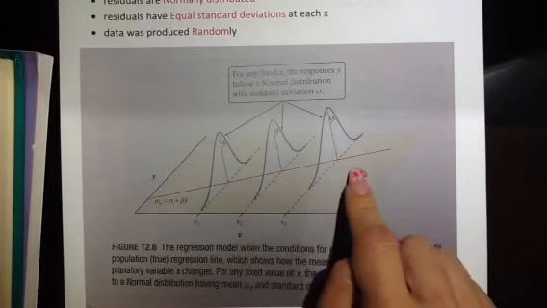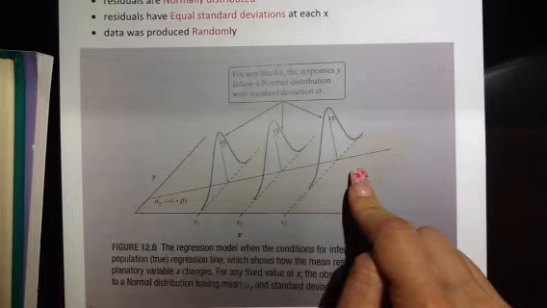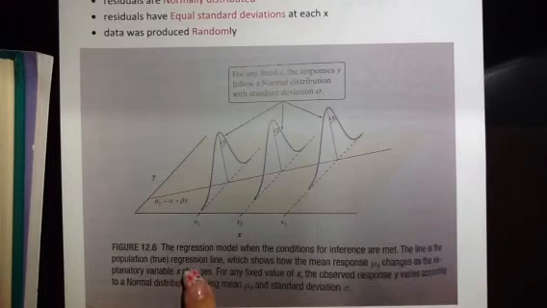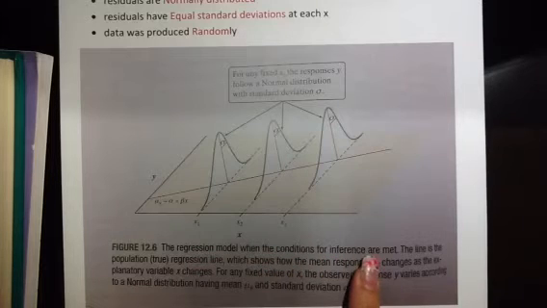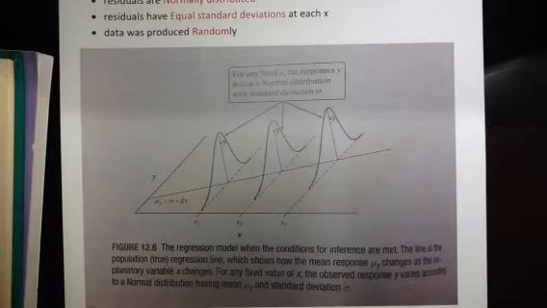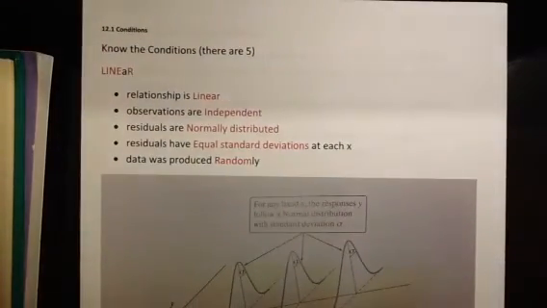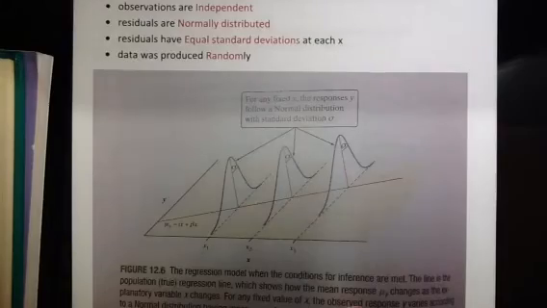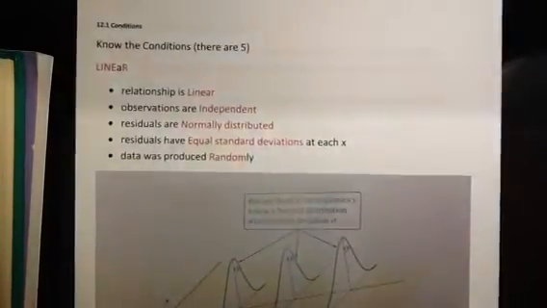Now in order for all of this to happen, the regression model, when the conditions for inference are met, should look like all of this. So we're going to check all of our conditions and hope that that helps us understand that it does look like that in the end. And that's all we can do. Our models aren't perfect, they're just what we use to try to create estimations. So those are our 5 conditions and why we need them. Now, how you're going to find them.